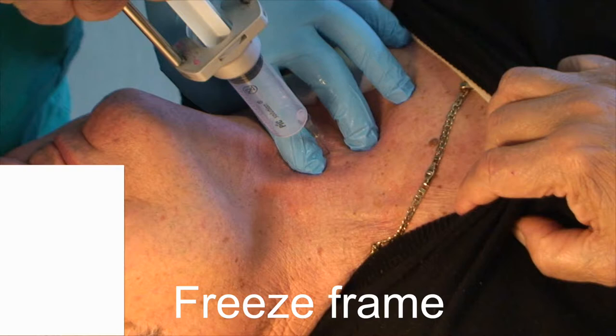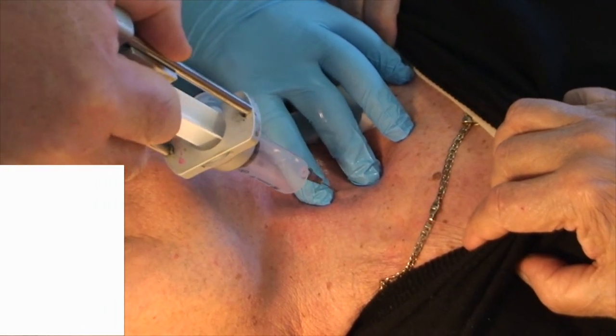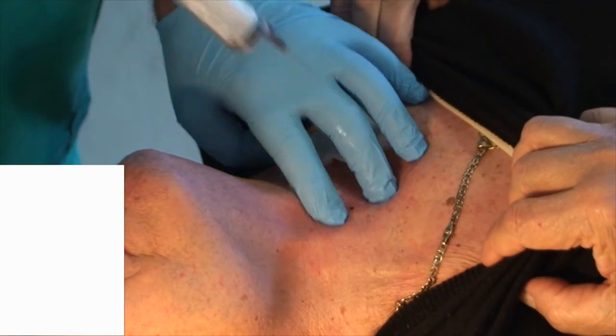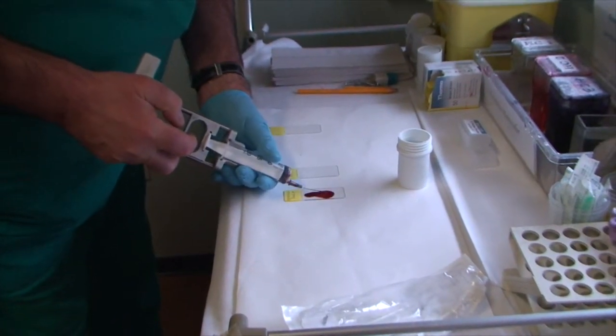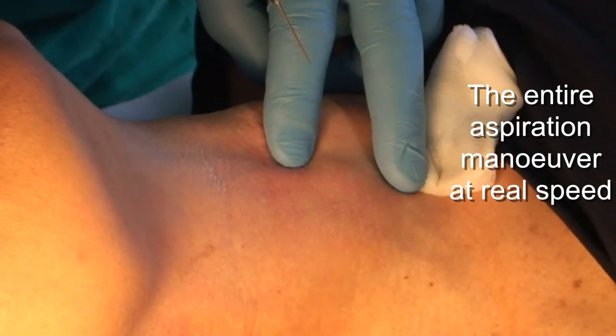As aspiration is maintained at a steady rate, the needle moves forth and back by approximately 4–8 mm while changing the inclination each time. In the meantime, the hand rotates twice. After five or six passes, the movement is discontinued. While the tip of the needle is still in the node, the plunger is gently released. Immediately afterwards, the needle is extracted. Whenever the syringe comes out filled with blood, which prevents interpretation of the cytological test, it is better to discard the specimen and take another sample.